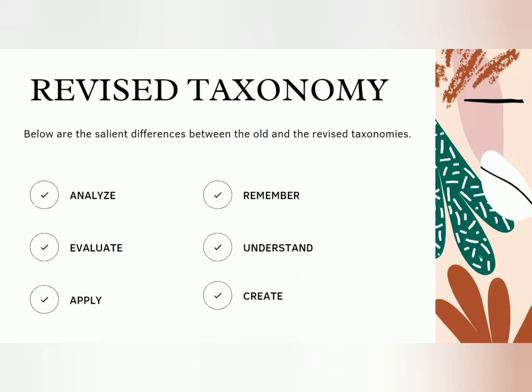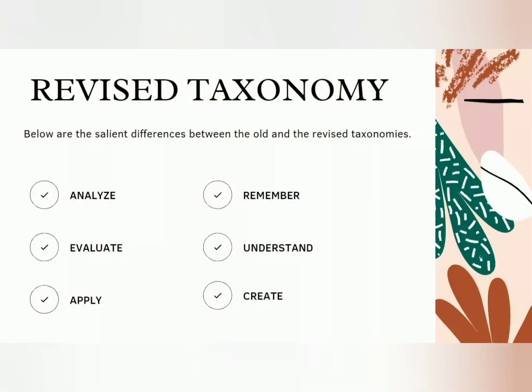Next is the understand level, which is the verb in the revised taxonomy, while understanding is the noun in the old taxonomy. Teachers are likely to use the word understanding when referring to their work rather than comprehension, so the comprehension level was changed to understand. Last would be the create level, which is the verb in the revised taxonomy, while synthesis is the noun in the old taxonomy that was placed at the highest level.